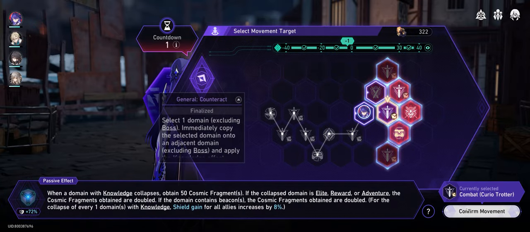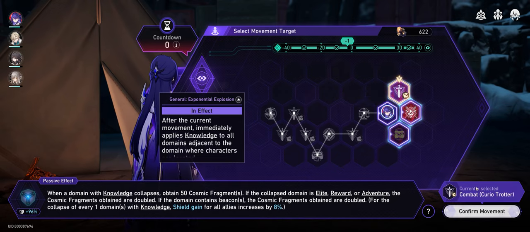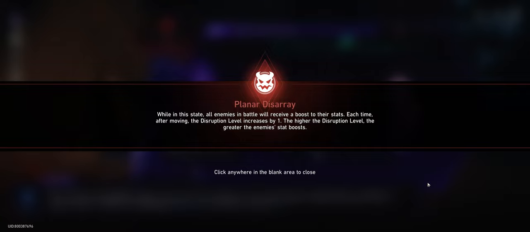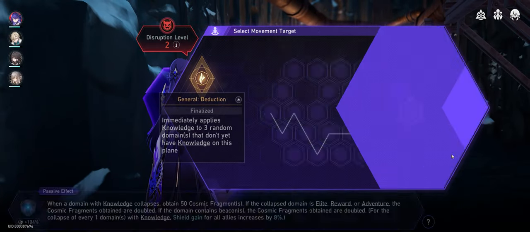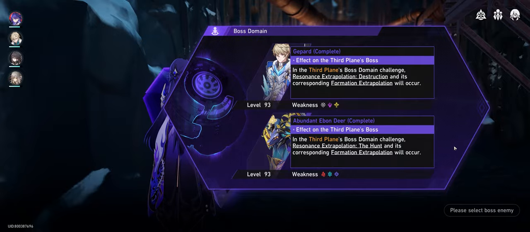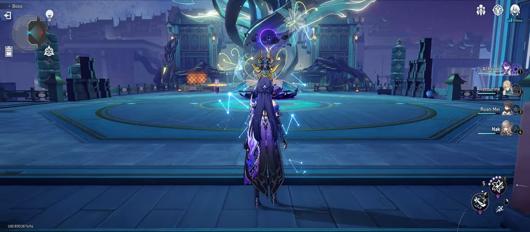As we do make our way towards the Plane 2 boss, we do get fairly lucky in that we're able to hit quite a few Curio Trotter combats, which does net us a fairly decent 6 Curios for our efforts. We do end up reaching the Plane 2 boss with a total of 13 stacks of path boost for a total of 104 additional shield gain, and I do choose to fight the Ebon for the Plane 2 boss.